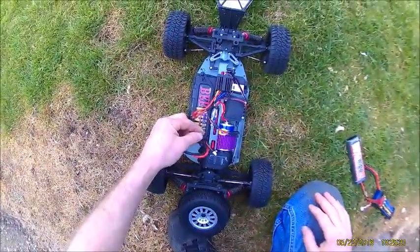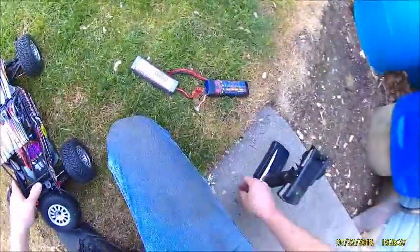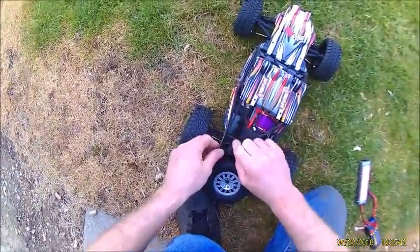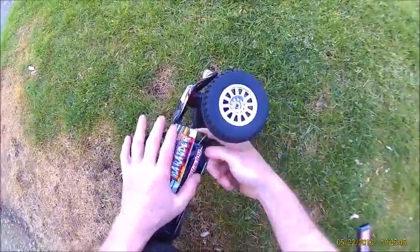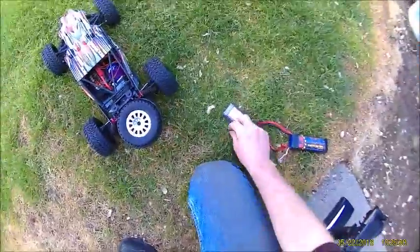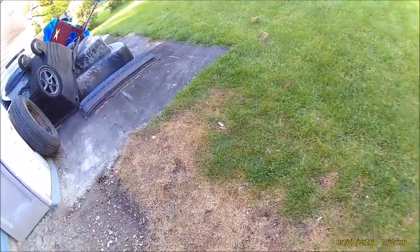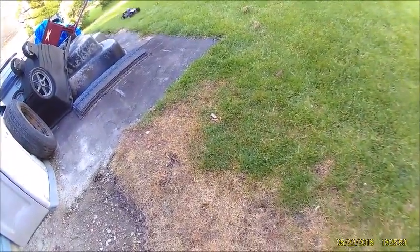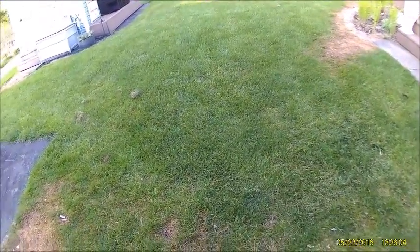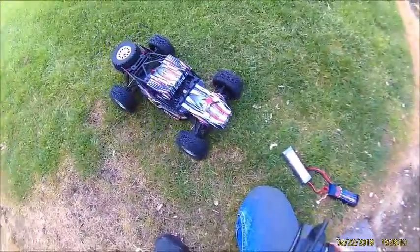You're not going to get any oohs and ahs with this, but like I said, this would be good for trailing — if you want to do some trails, hop right in here with your buggy and take her out on the trail. I forgot to turn it on, so let's click this on — there we go. Now we got the 2-cell LiPo in there. It's a little more spunky.